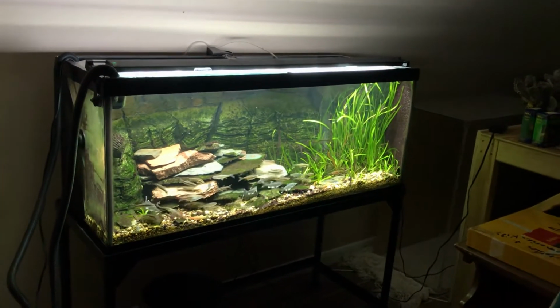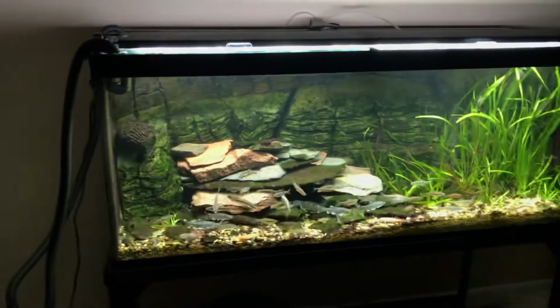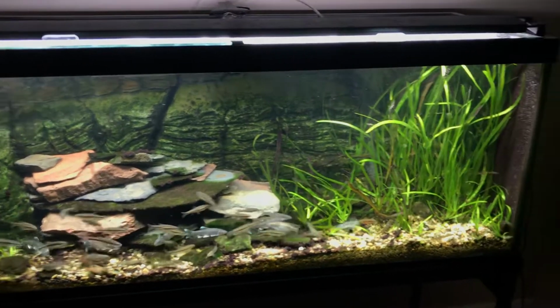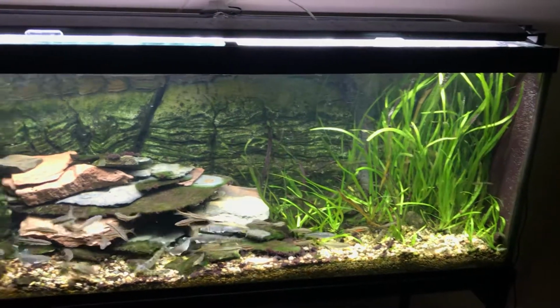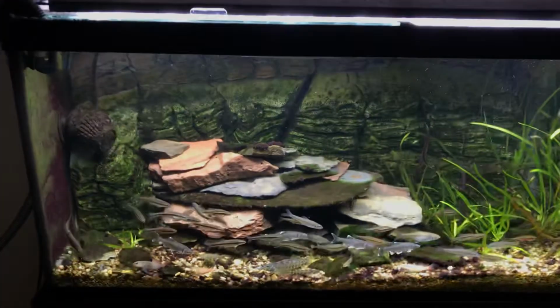Hey everyone, just wanted to give you an update on the tank. I added some extra rocks. Plants are growing in really thick. I'll give you an update on the fish. I've got a lot of fish in here now.